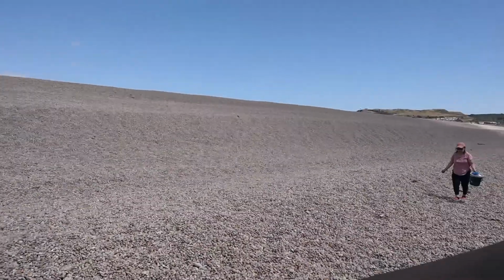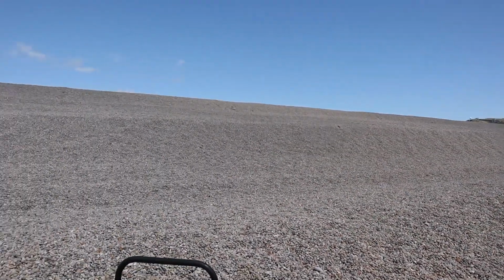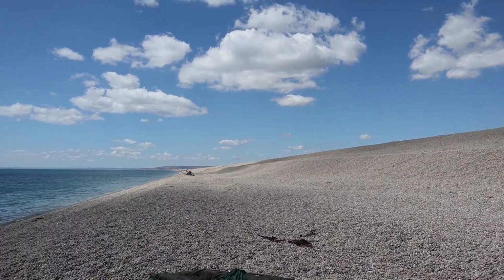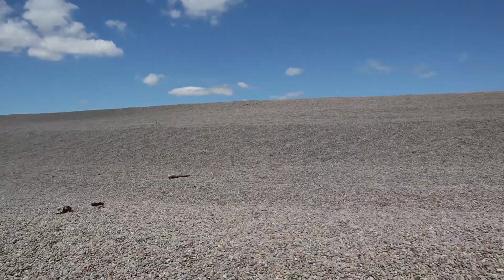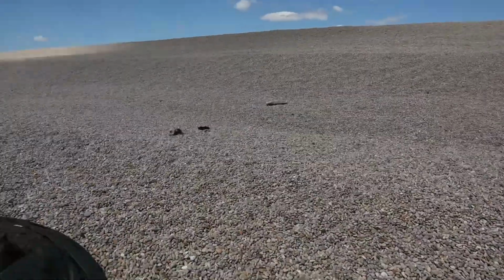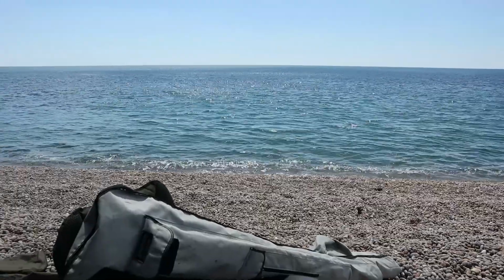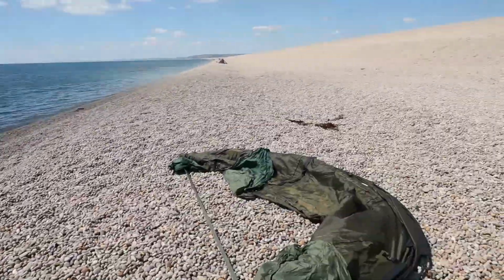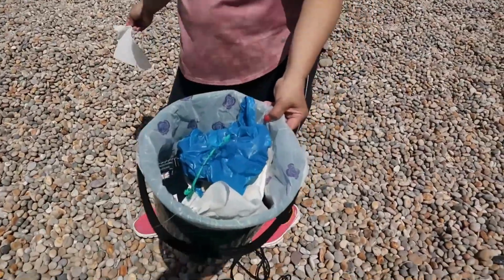Obviously he's there picking up rubbish. Before we start, just picking up bits and pieces people left behind, plastic bottles. And that's great of her. She feels that we should leave the place as we found it, or even better still, if we see any rubbish. Look at all this stuff, and we haven't even started.